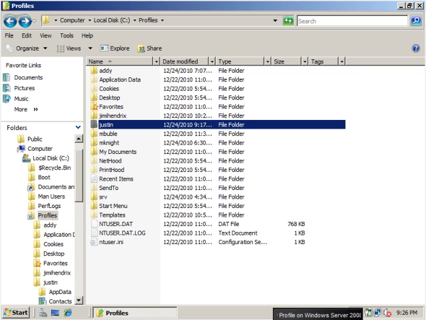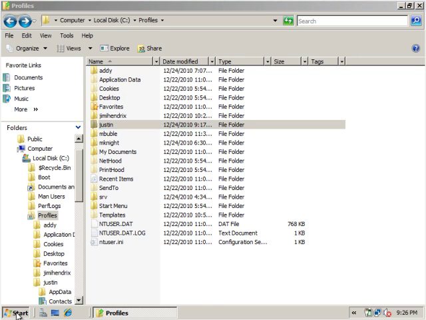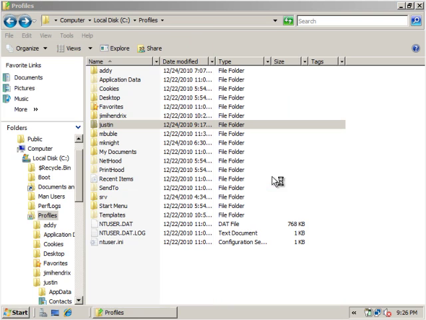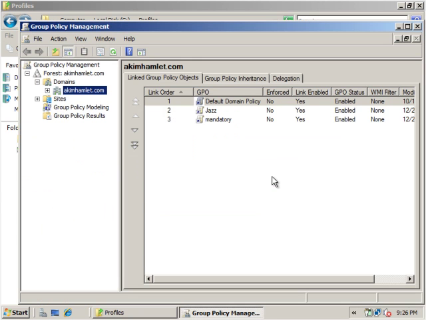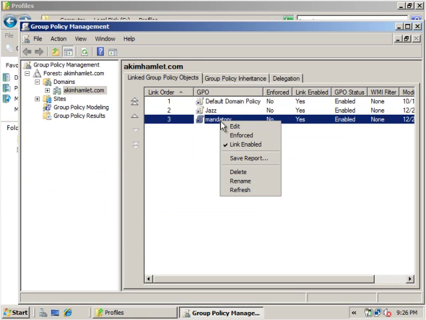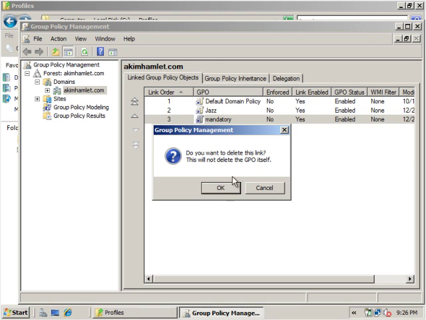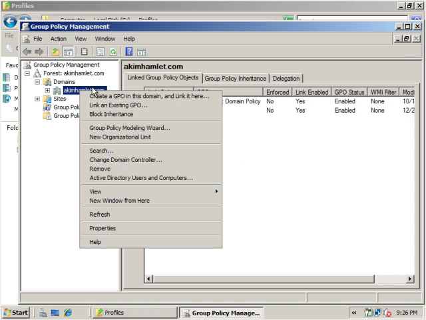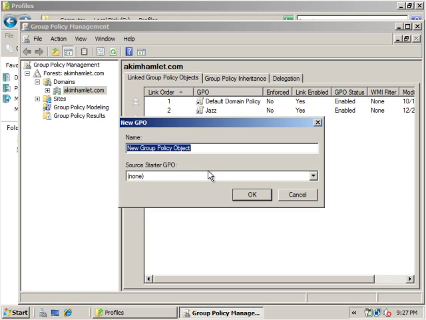No, wait. The next thing we have to do is set up a group policy object so that the server can implement it. So we go in Group Policy Management and create the group policy object. Create a GPO, named mandatory.